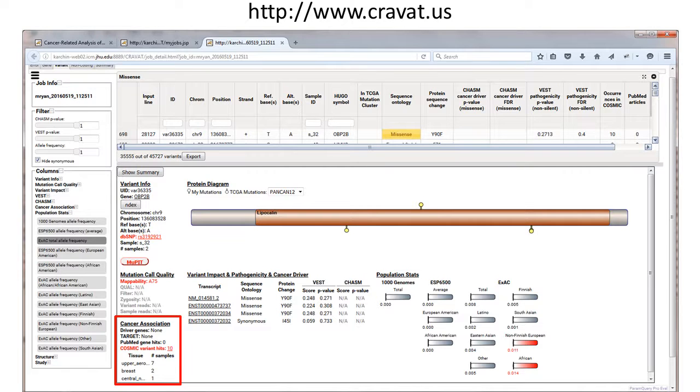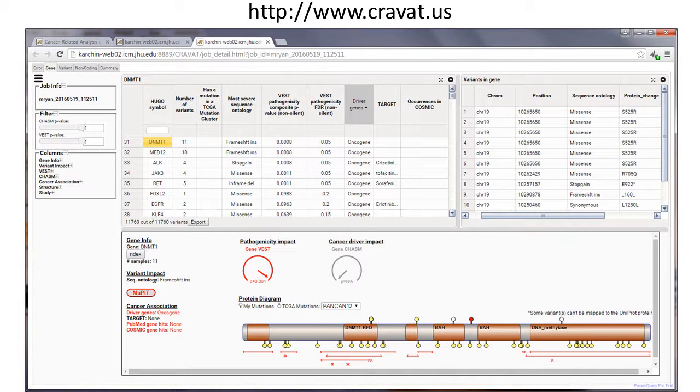with cancer. The interactive results browser also includes a gene tab that summarizes mutation by gene. Each row provides aggregate gene level information like the total number of variants on the gene, and a side panel lists the observed variants for each gene. Below, the gene info panel shows summary information like a composite gene level score and a protein diagram with the position of each variant and associated UniProt functional annotations.